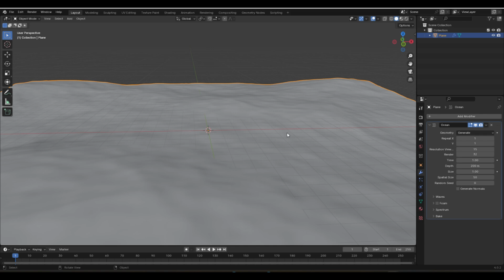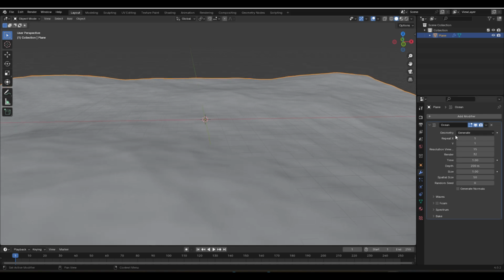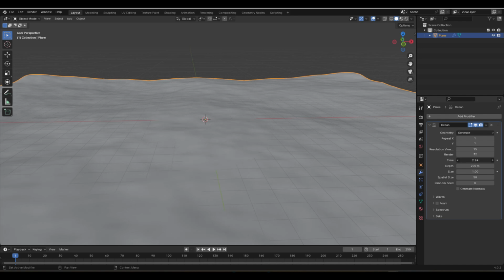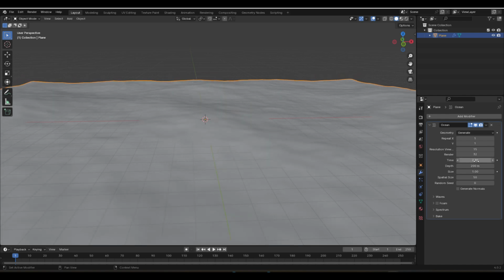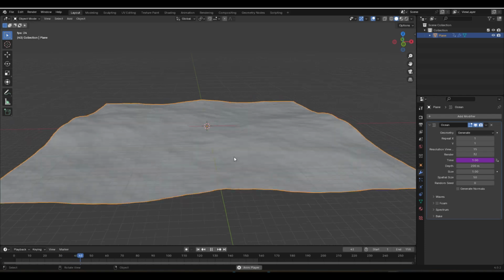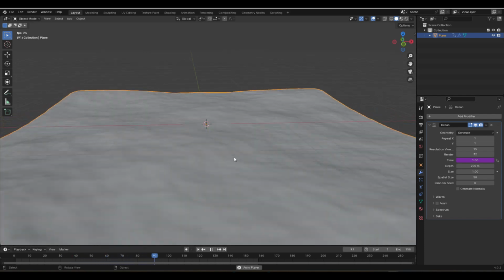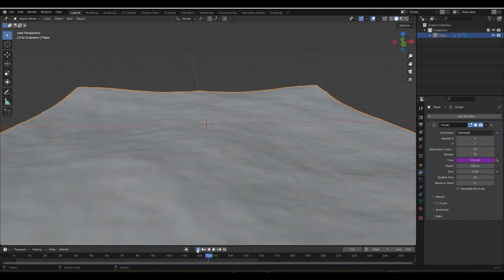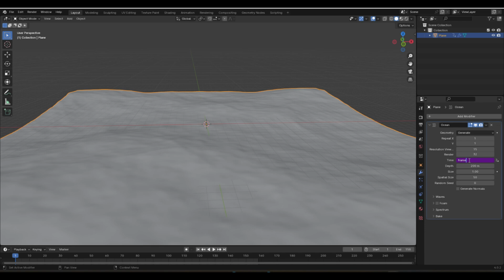Then to animate our ocean, we will need to keyframe our time value. If you pay attention, you will notice the changes on our ocean. So let's take this back to 1. So I'm going to use hashtag frame and let's see what happens when we play this. If you notice, this is very fast and not looking too realistic. So let's take this back. I'm going to add 15. Divide by 15. I'm going to divide this by 15.